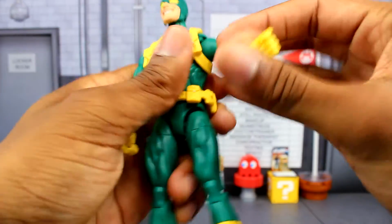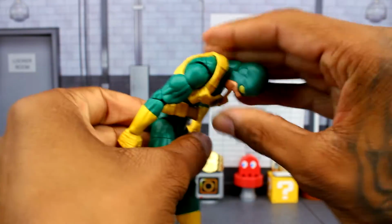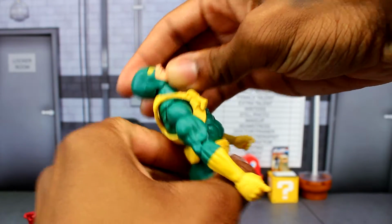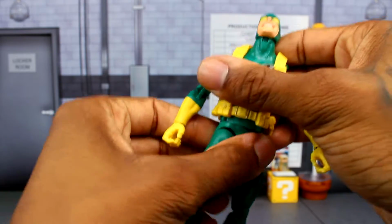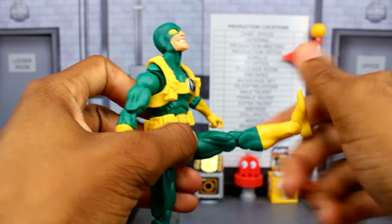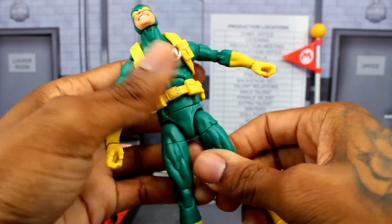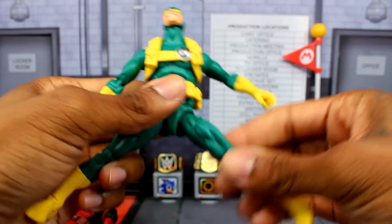Now he does have the inverted ab crunch only, so, you know, forward about here and then back just about here really. But he does have the waist cut, so you have rotation to the waist. For the hips, no drop down hips on this guy, but he can kick forward just about there, back just about there. You have your upper thigh cut out to the side, which I almost forgot to show off, but out to the side just about here.